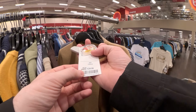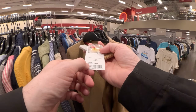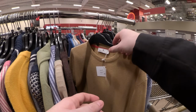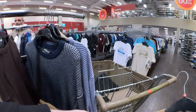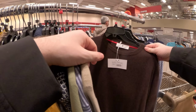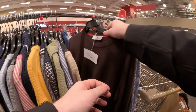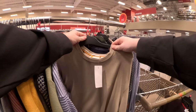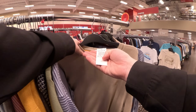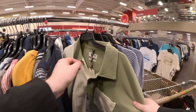So this one here kind of confused me. There was £30 with a retail price of £100. There actually turned out to be like 20 of this brand. I was unsure at the time, so I put them in my maybe pile. On the back of the trolley here, as you can see, I ended up having about 6 or 8 of these because I wasn't going to look them up right now, but when I did look them up, if they were good, I would have had about 8 shirts ready to go.